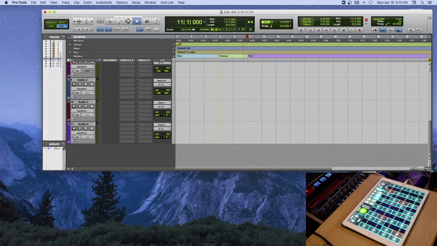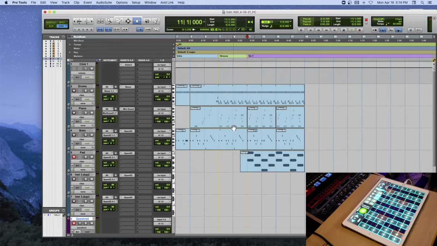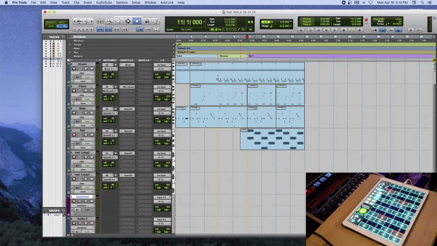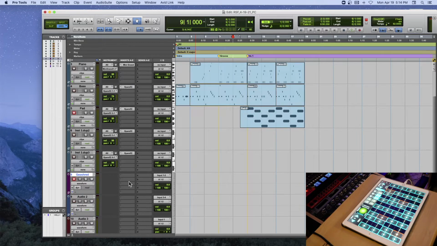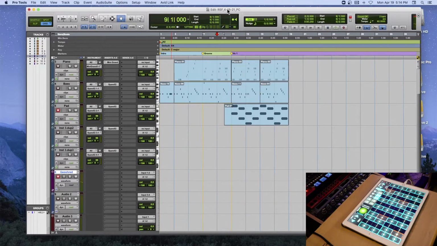So I want to add one of my audio tracks, and I'm going to use the Geoshred. I'm going to want that to come in at verse 1. Now if I want to practice along with the track, once I start playing, you hear that because this is on. This needs to be muted. Give me 1 second. I have a different setup than you guys have. So, great. Now, if I start playing my track, you see there's no sound coming out.